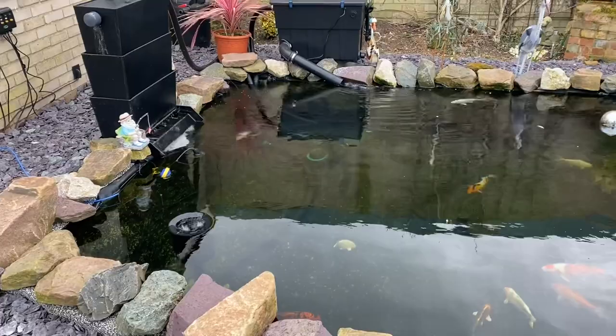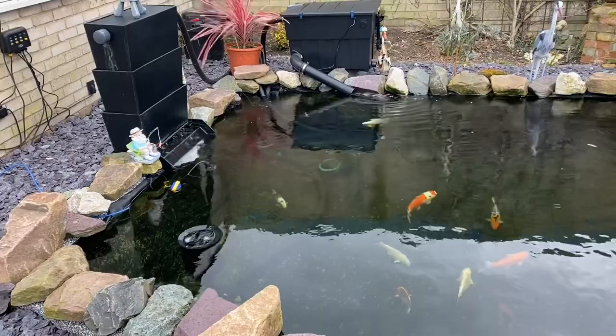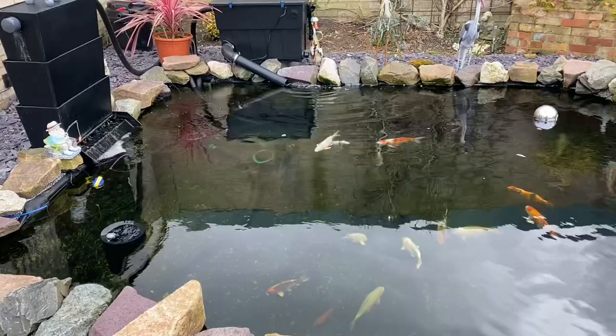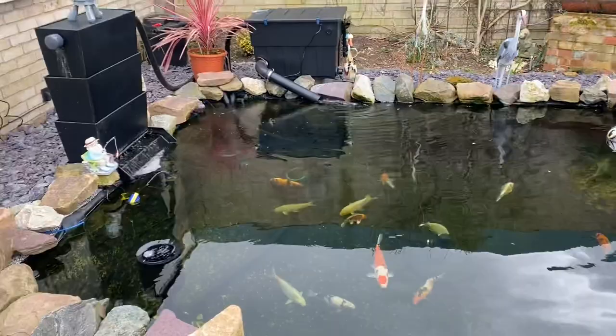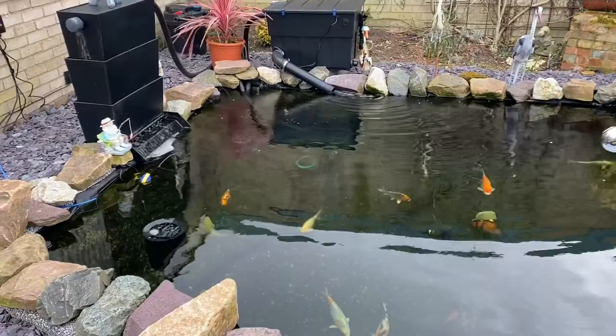This pond started off in March of last year as my lockdown project. I initially built a two-meter square pond in that far corner as you can see, and I had a pressure filter and a little box filter for filtration and five small koi. Those koi were Luna my Asagi, Spot which was a kohaku but it's lost its color, Jester the smaller showa, and B the Ki Asagi, and Ghost the white platinum ogon.